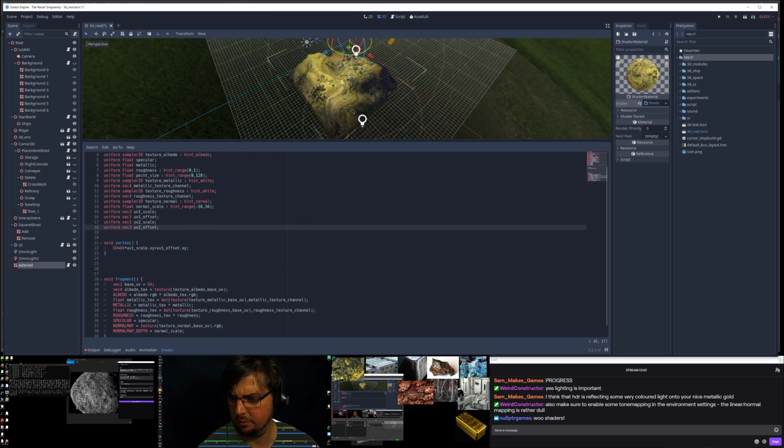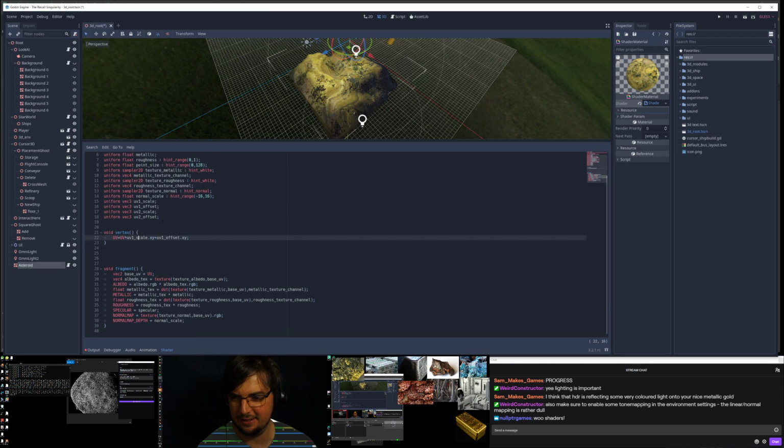For each vertex we're modifying the UV by the UV scale. So I could have fixed that problem I just showed you by changing the scale. Yeah, shaders! And then down here in the fragment shader, that's the pixel shader, if that made any more sense to you, per pixel on the image we're running this bottom one. So the UV stays the same, albedo texture. So we sample the color, albedo RGB, we get the metallic. So we're doing a dot product between the texture metallic and the UV.